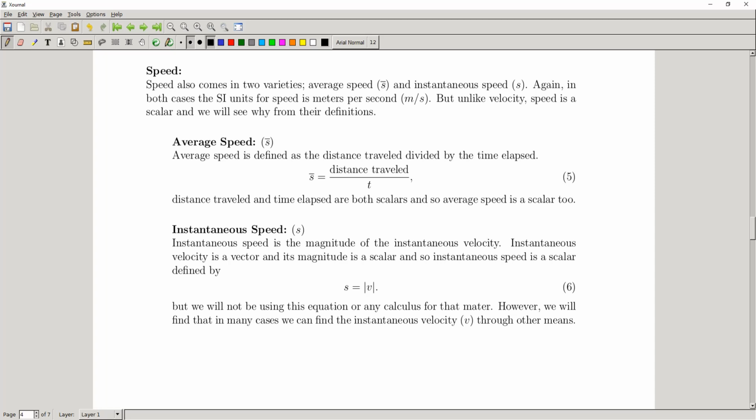Here are our definitions for the two types of speed we're going to talk about. Average speed is defined as the distance traveled over time. If we think back to the problem we looked at a moment ago, in the case of Cindy, she traveled 50 plus 90 meters, so 140 meters. If we were interested in her average speed, we would enter that 140 meters here, and we would need to know how much time it took her to make that journey. We would enter the time in there, and we would be able to find her average speed over the full journey.